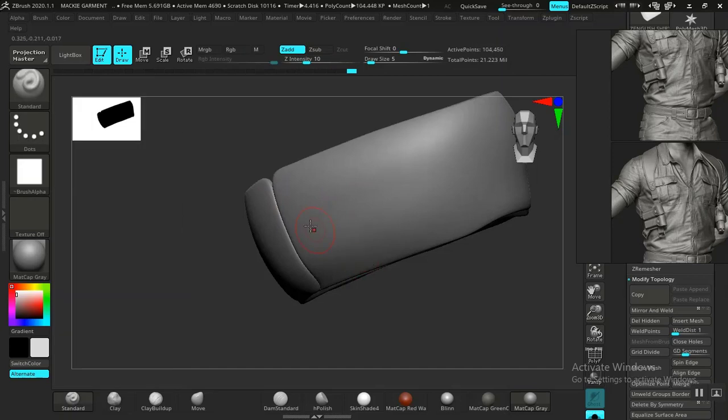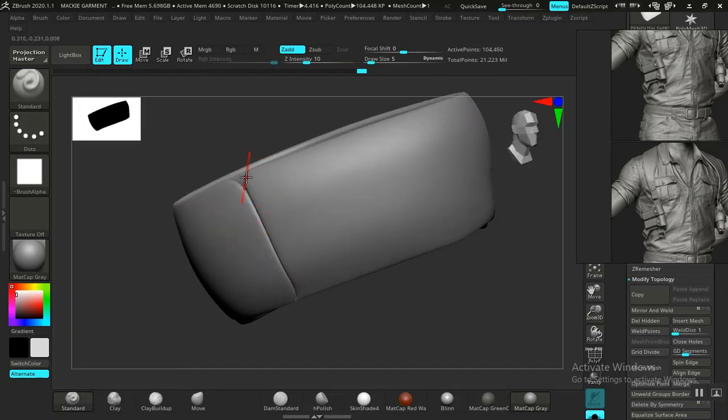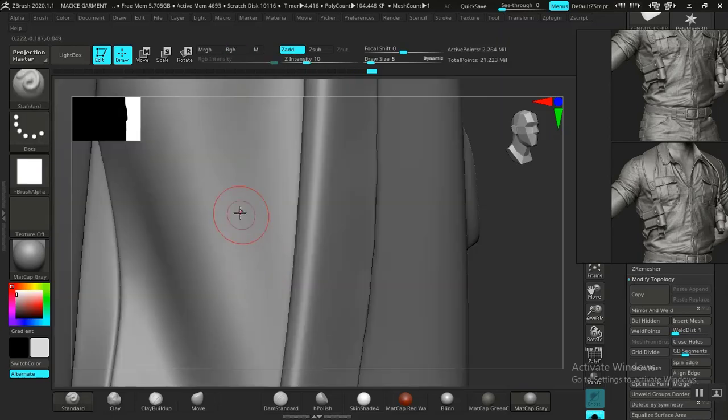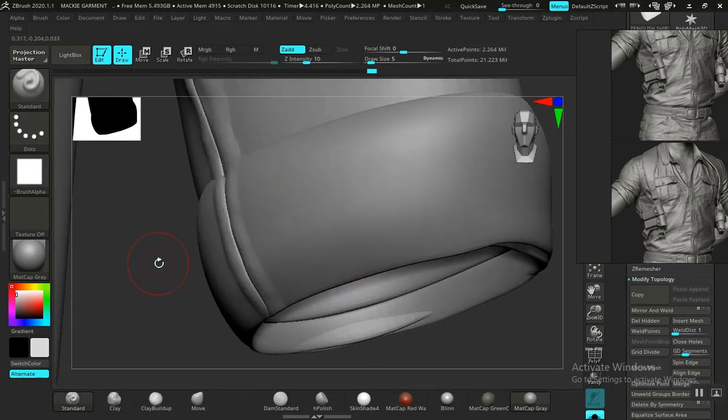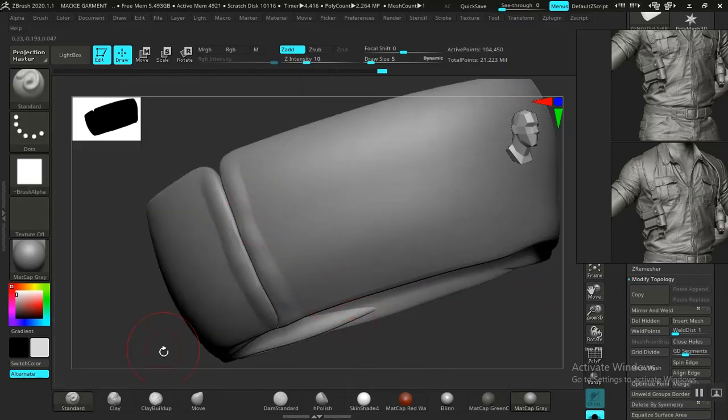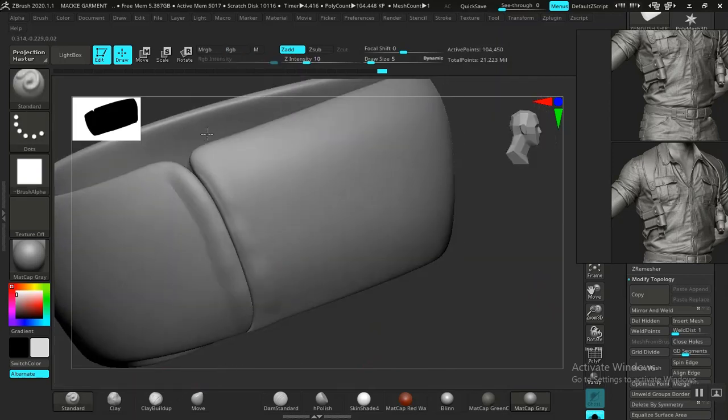So let's just isolate this. Now I'm seeing that I will need to bring this closer.